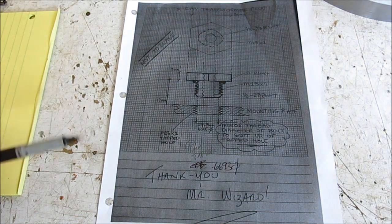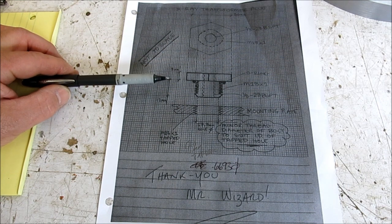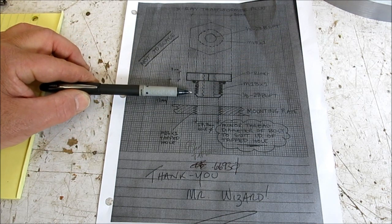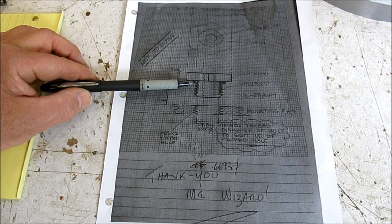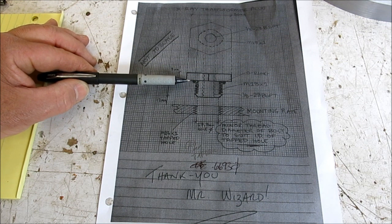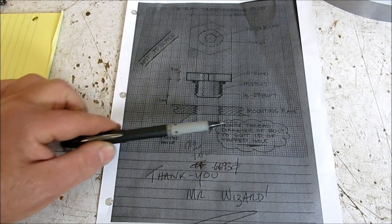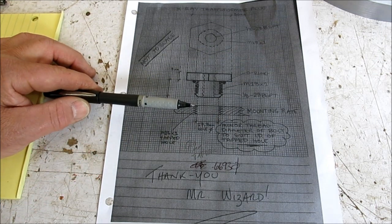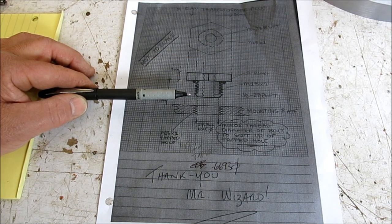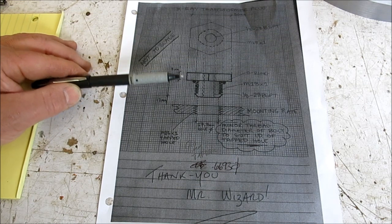Okay, so here's this X-ray transformer plug that we're going to make for Nick, the energy fabricator. Basically, it's just a brass hex plug. It's got a male thread on this section here, and it's an M18x1, which is a fairly fine thread for M18. And then we have an O-ring. He wants a seal between the plug and the top of the transformer. I guess there's an insulating gas inside the transformer. Might be sulfur hexafluoride or just compressed air as an insulating gas. Or it might be something else. I'm not sure. He didn't say.